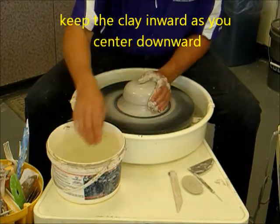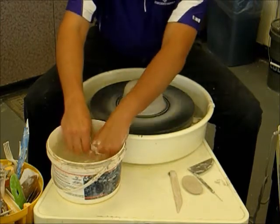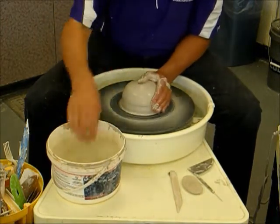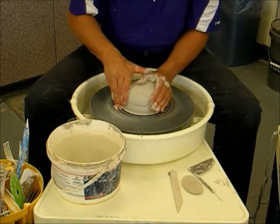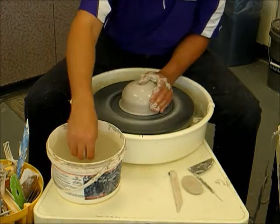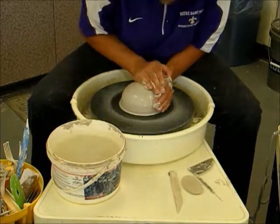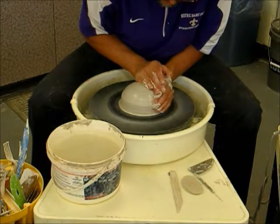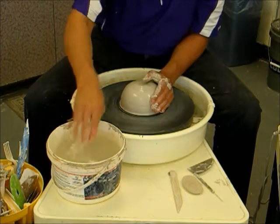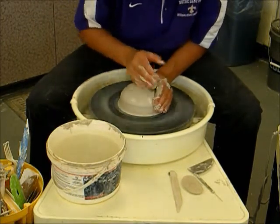The pug clay that I use here is largely recycled clay. For those who have a pug mill, you can take fresh, mass produced clay, and you can run it through the pug mill and soften it up or warm it up a little bit. Some potters like to do that. What I'm doing with pug clay here is I'm recycling scraps. The scraps that my hand builders leave me, I'm recycling into pug clay that we use here at the wheel.